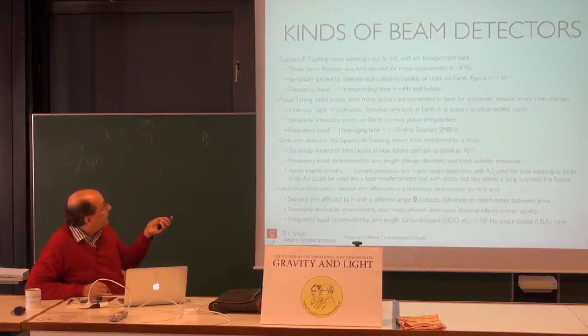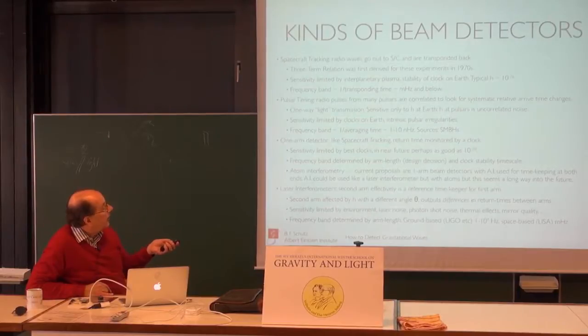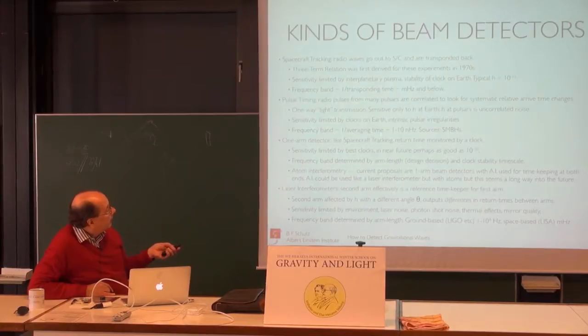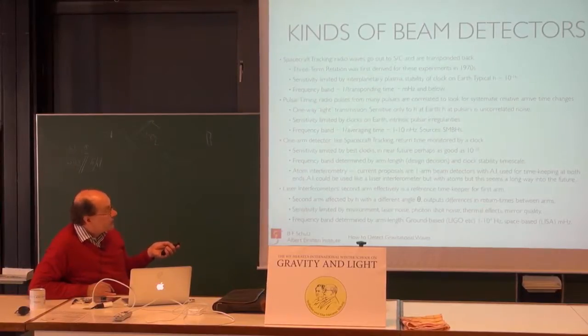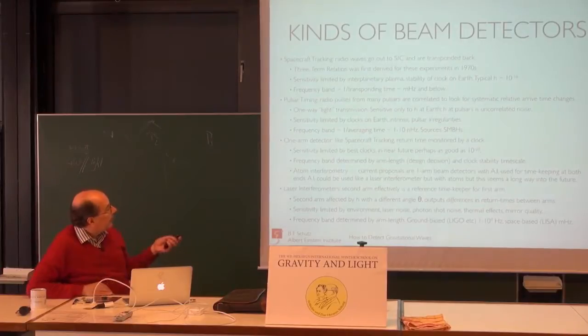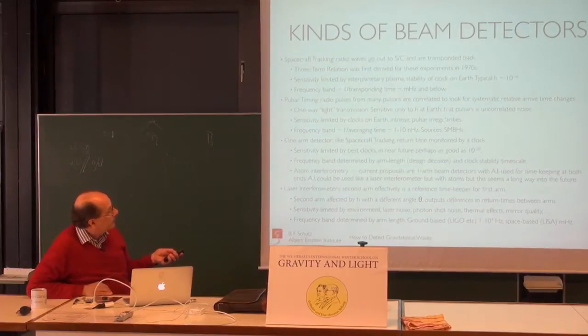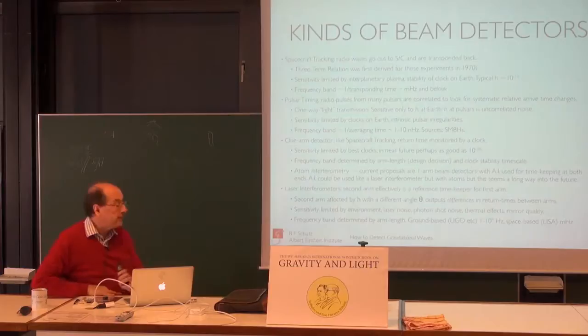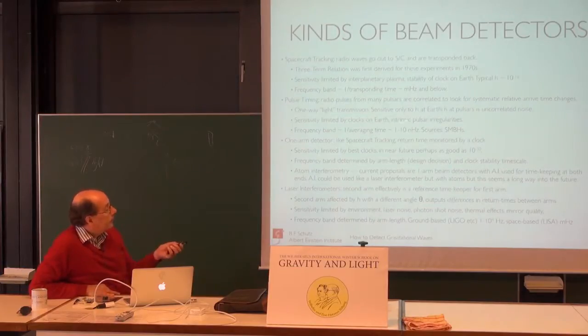Pulsar timing, unlike the signals looking for spacecraft tracking, has a chance of detecting even with the clocks that exist today. The frequency band is not set by transmission time, which is thousands of years. It's set by the averaging time to get to very stable pulsar arrival times, and that's an averaging time of about a year. So what we're observing with pulsar timing is about 1 to 10 nanohertz. It's below the frequency of the LISA band. It's a totally different frequency band than anything else accessible to us. And the sources are these supermassive black holes and their binaries and so on.